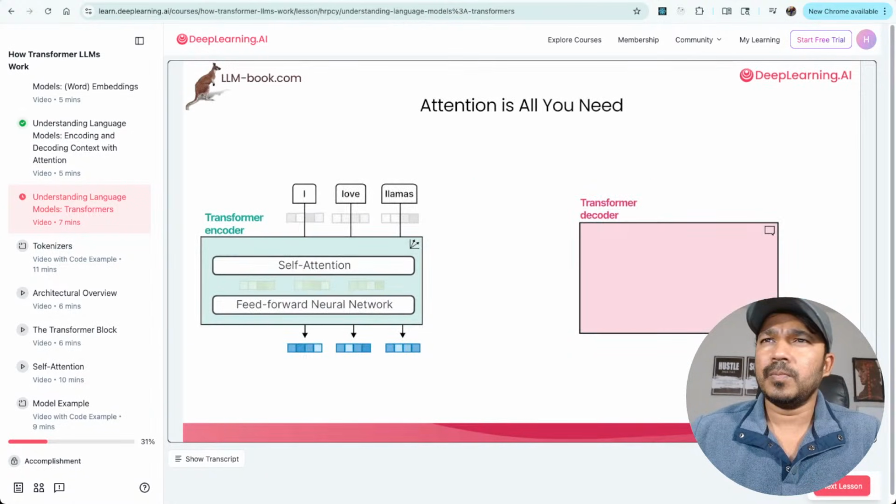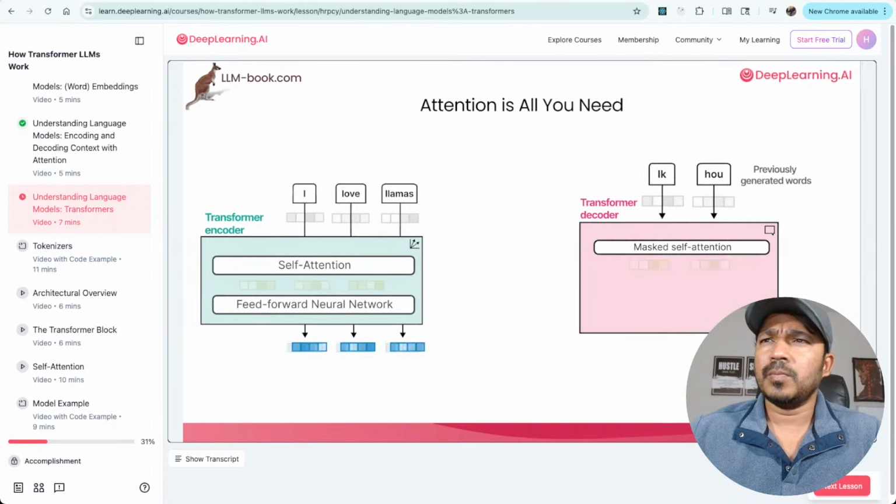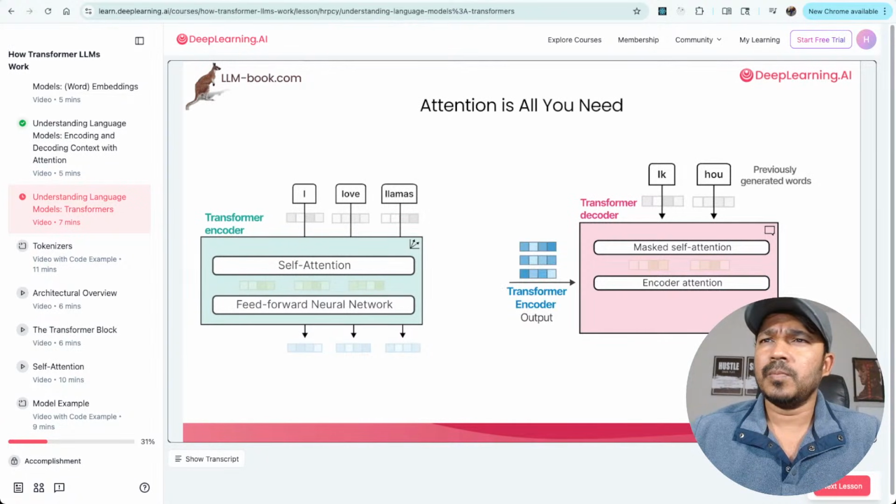Now, after the encoders are done processing the information, the next step is for the decoder. The decoder can take any previously generated words and pass them to the masked self-attention, similar to the encoder, to process these embeddings. Intermediate embeddings are generated and passed to another attention network, together with the embeddings of the encoder. Thus, processing both what has been generated and what you already have. This output is passed to a neural network and finally generates the next word in the sequence.